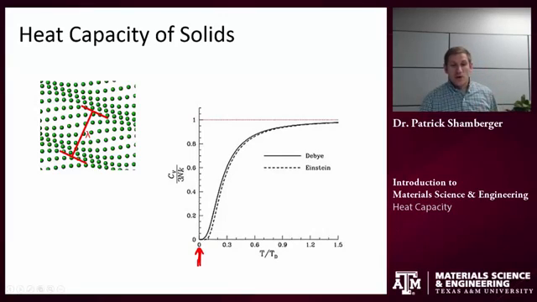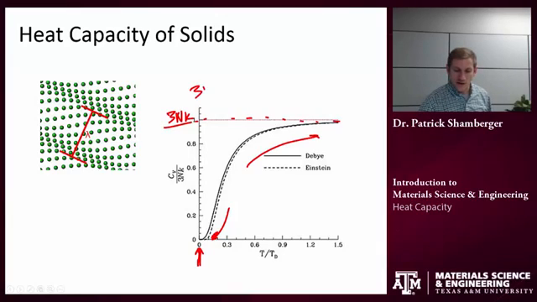So at very low temperatures, the heat capacity of materials always goes to zero. It goes to a negligible amount, because I don't have enough temperature to start accessing the different phonon modes, the different vibrations that I can access in a real material. As I continue heating a material up further and further, at some point I'm going to be able to access all of these different vibrational states. And so what you see in different materials, if we're only looking at the lattice contribution to heat capacity, is that all materials will asymptote out to the same value. That value is given by 3NK, or alternatively 3R.